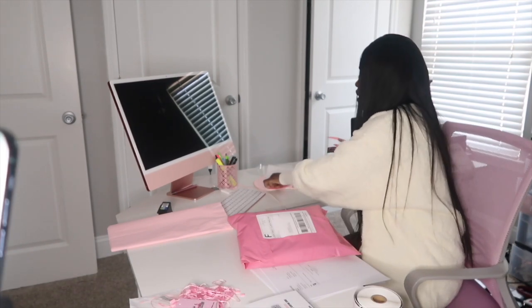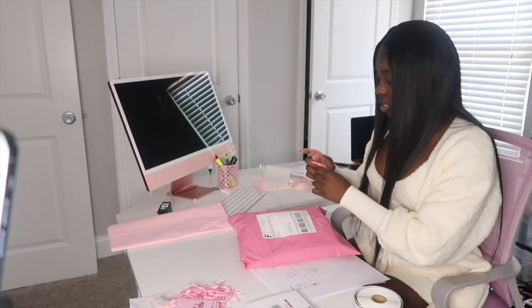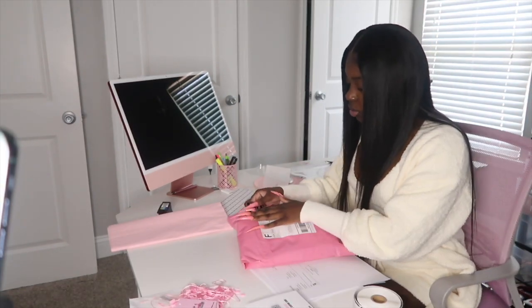Y'all, I'm sorry that my chair is so loud. I think a screw fell out of this chair and I just haven't put it back in yet. So I'm sorry for making all this noise.